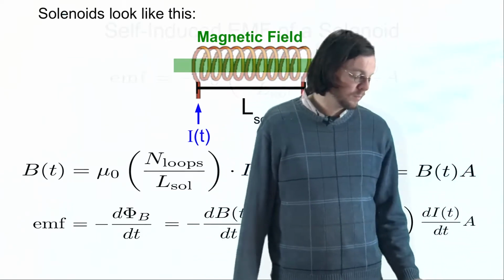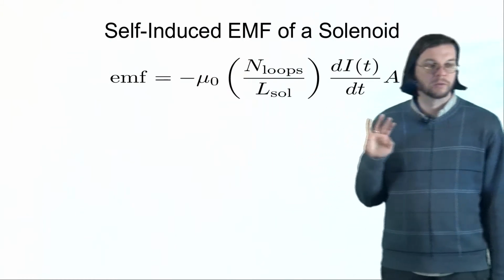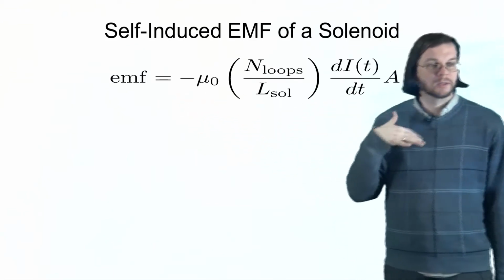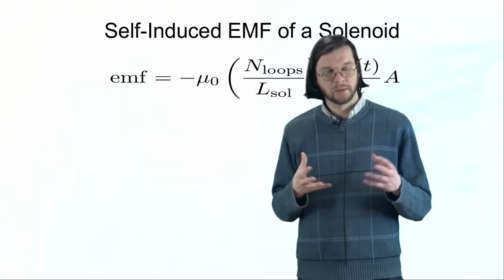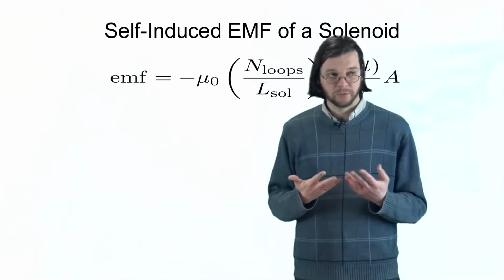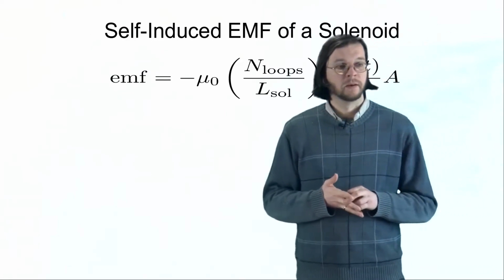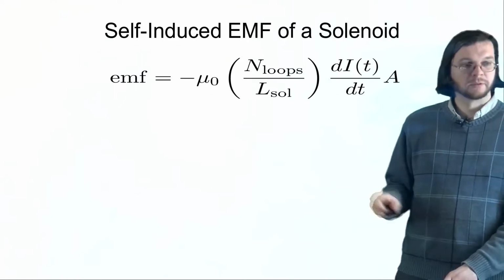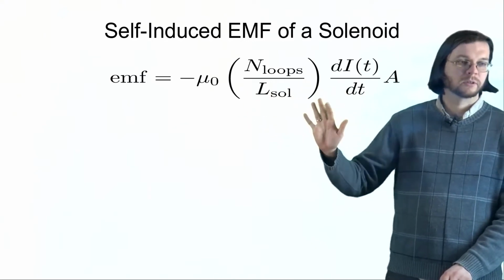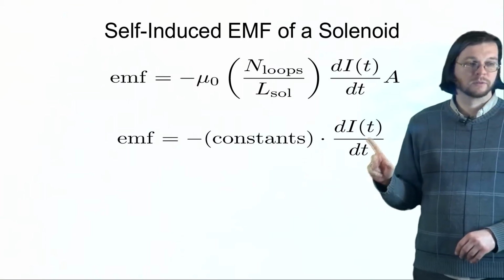So there you go. Okay, so we do that calculation, get the magnetic flux, take the derivative of the magnetic flux, and we get this: the self-induced electromotive force for a solenoid. Not a solenoid that is in an external magnetic field that's changing, but the EMF from the magnetic field that the solenoid itself is producing as that magnetic field changes. So this is the EMF, and what we typically do is say, you know what, the only thing changing here is the current, and so the rest of this stuff is just a bunch of constants. So we'll say that the EMF is just a bunch of constants times the derivative of the current.